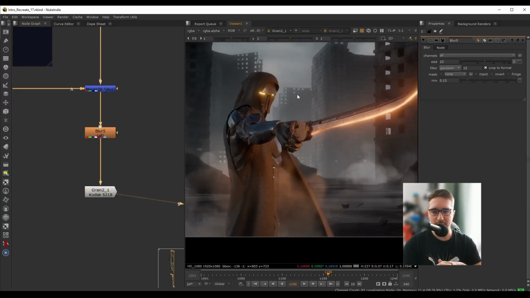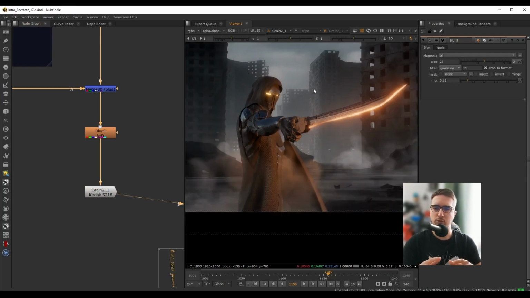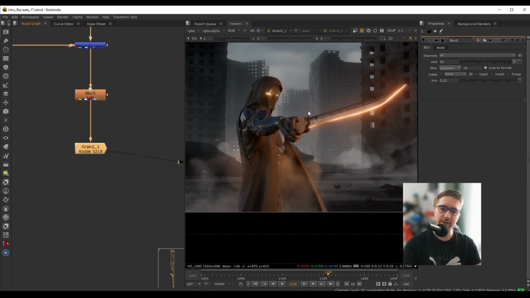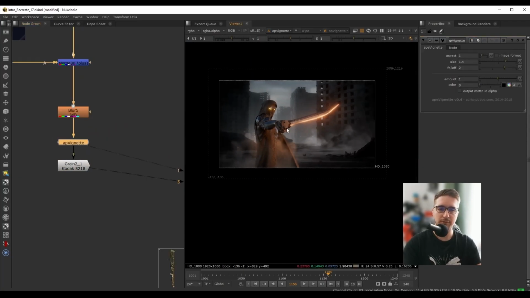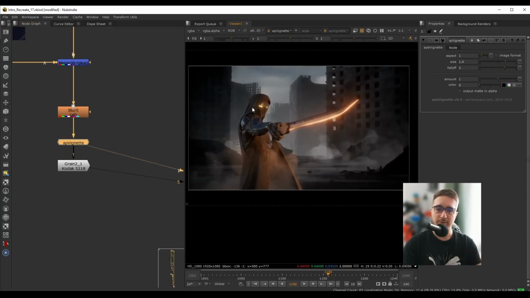Now there's really a lot of different effects that you can use. You can do something that's called an RGB split. There's also halation, but we can keep things simple. We can just add a little bit of diffusion and our grain. And finally, from the Nuke Survival toolkit, there's also an AP vignette node, which is really cool, which essentially just fades the corners of our comp. Again, we're trying to imitate what happens with a real physical camera, but in this case it also helps us focus our eye more around this bright part of our character. Now probably this is too much. I can just lower the amount a little bit, and the AP vignette is just something that I usually like to use in my comps.